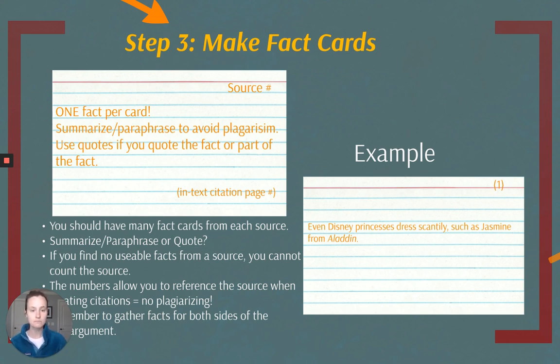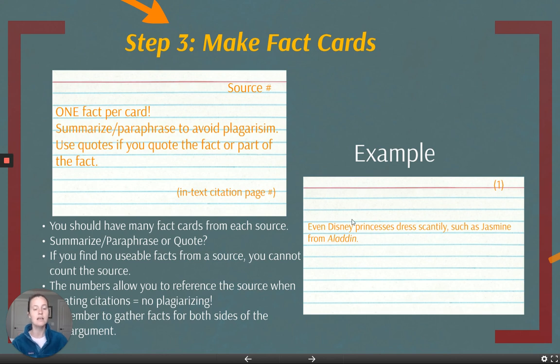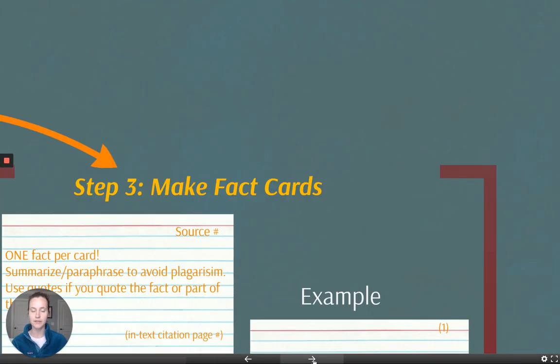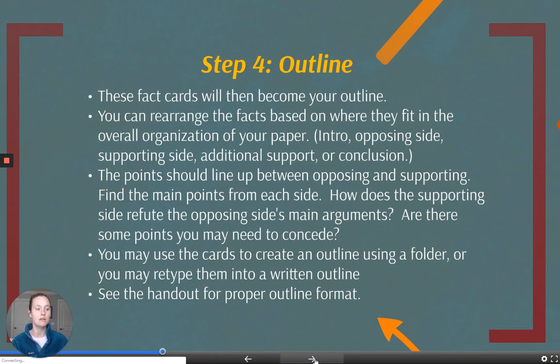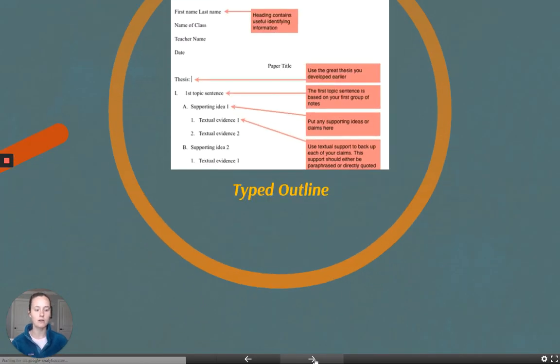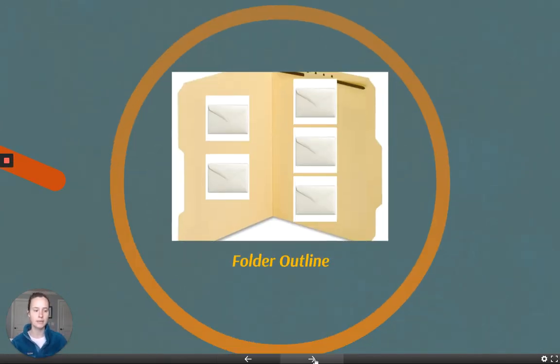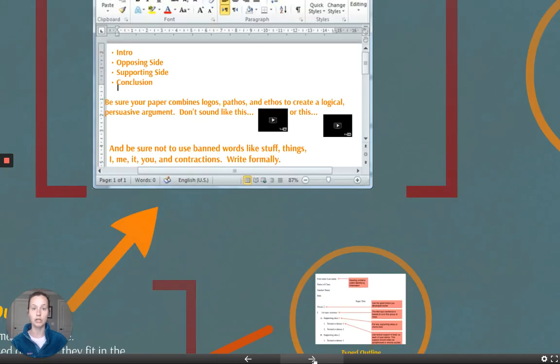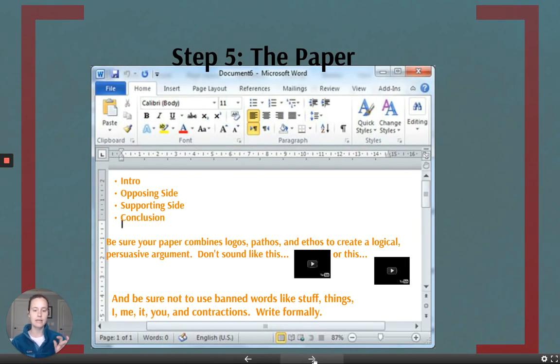Simple as that. So you made your facts. Normally I would do these as note cards, but you have your fact sheet, so you're ready to go. All of those facts are tied to the sources they came from. We also worked on an outline and planning out our argument and how we're going to put our argument together. So now we're ready to talk about the paper itself.